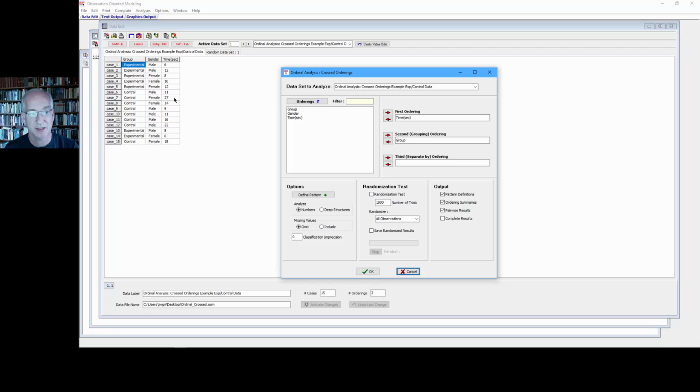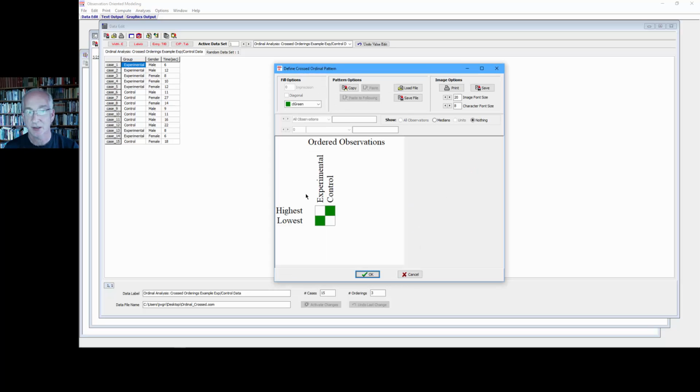We don't have any missing data with regard to the reaction times here. So if you take 7 times 8, that gives you 56. So there are 56 possible classifiable pairs of observations here. Again, each experimental person compared to each control person. And our expectation, again, is that the control individual values will be higher than the experimental values or reaction times.